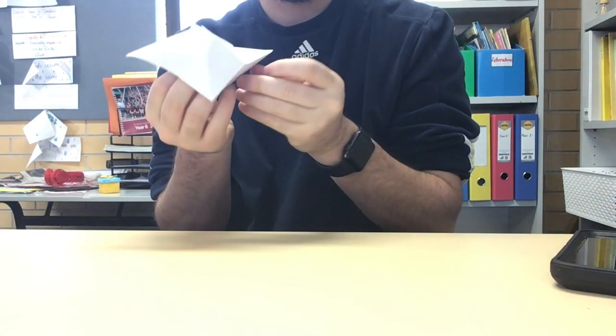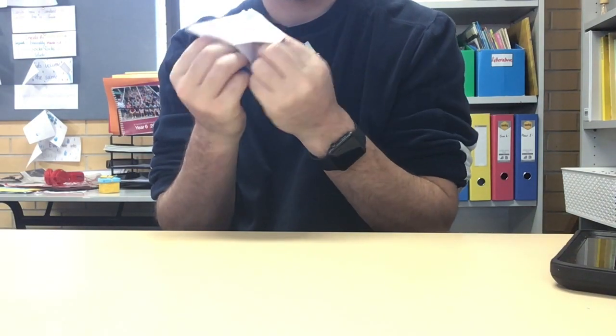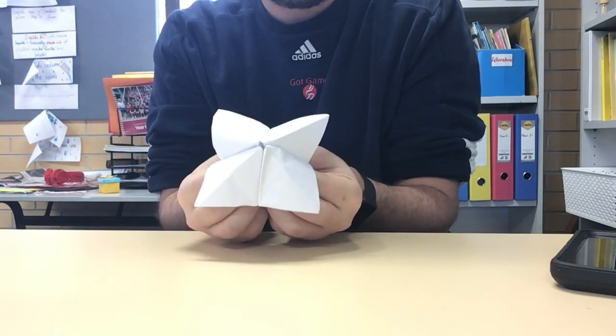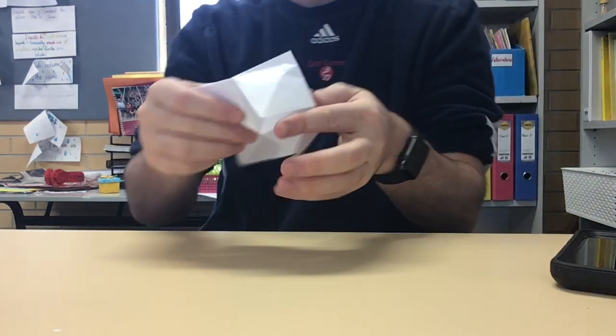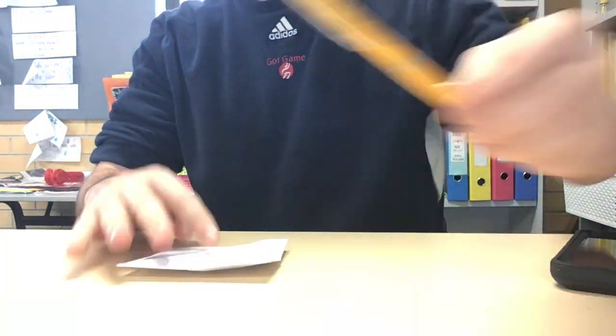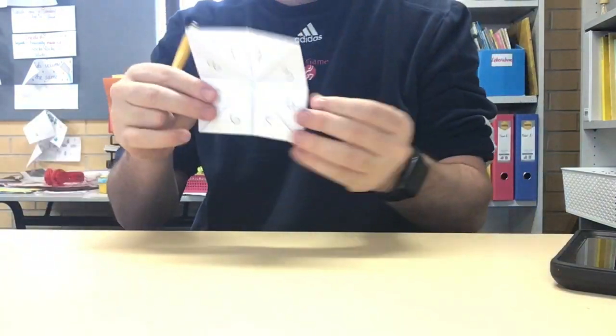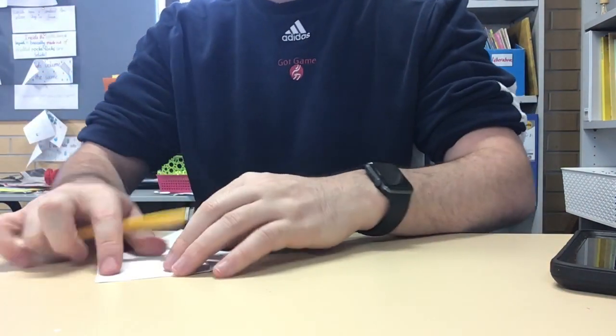Almost there. Opened it up, there we go, and you can see I can now open it, and now it is time to decorate. So we're going to fold it back flat again, and now on the inside you're going to write numbers. I chose 1 to 8, as you can see there, and we're going to open it up.